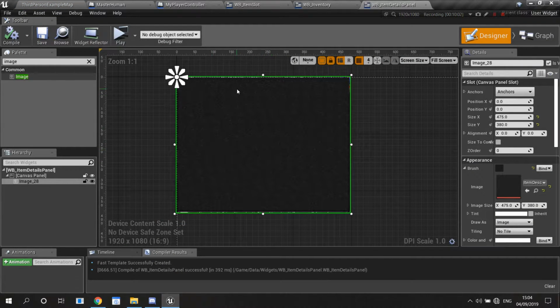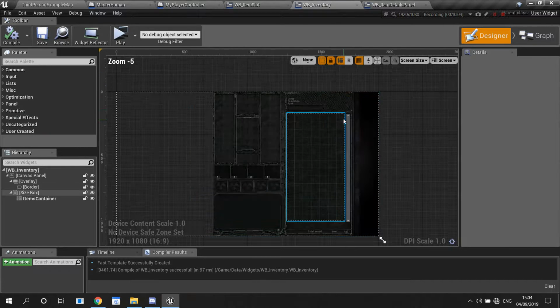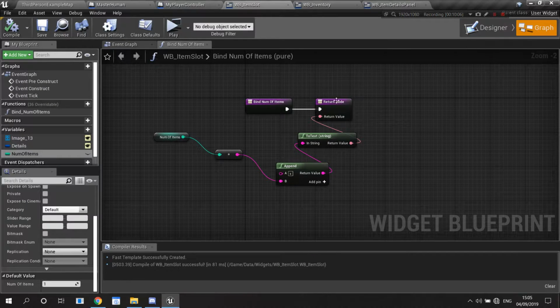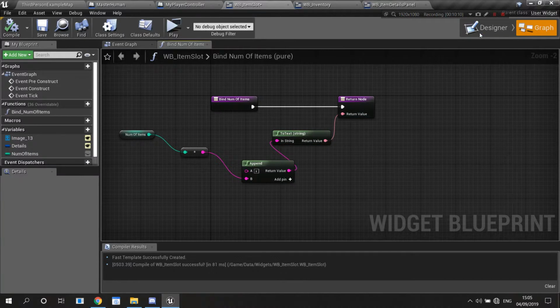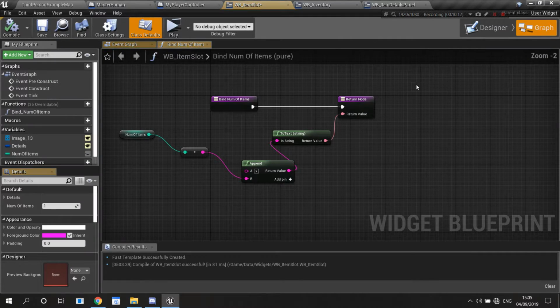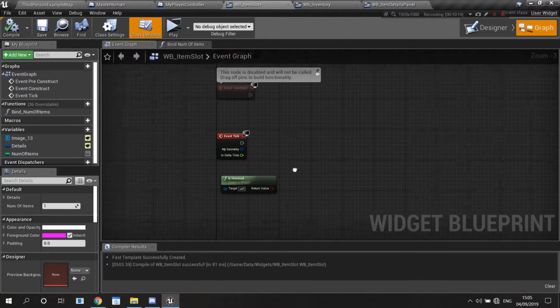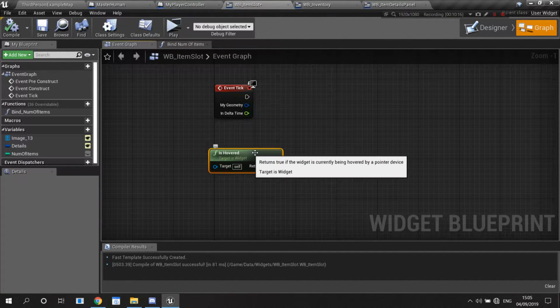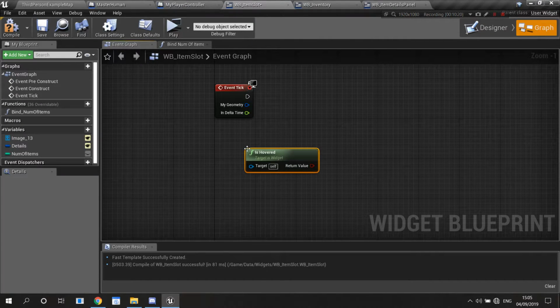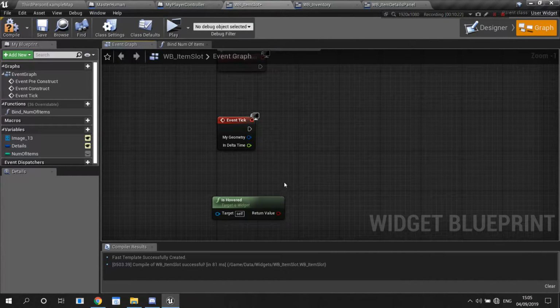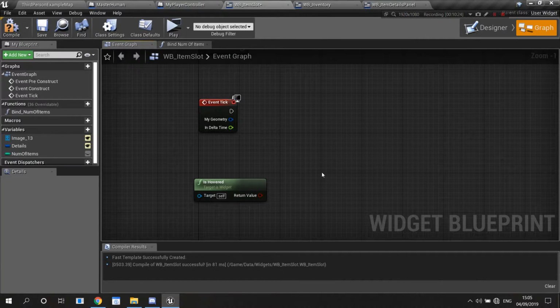I'm not going to add any information yet, but I'm going to go into the item slot, and I'm going to set up the code for creating that widget. So you can see over here, if I go into the event graph, I have something over here. Let me delete that. It's called isOver. You can just type it in, and this is basically going to turn to true while your mouse is over this slot or over this widget.